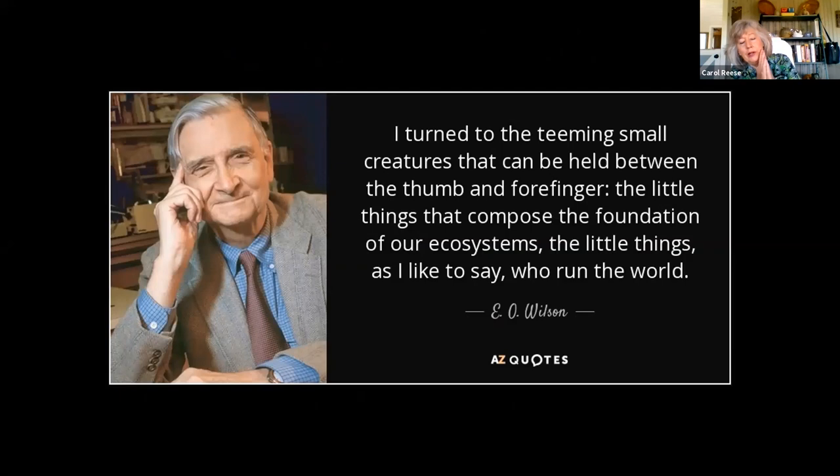I'm a huge fan of E.O. Wilson — another example of somebody who really got interested in nature. He was an Alabamian just running through the fields looking at things. He ruined the vision in one eye with a fish fin when he was fishing as a small boy, so he began to study little things he could see up close — that's why he became an expert on ants. His thinking on ants then transferred to larger creatures in the ecosystems, and he's one of the most brilliant people I've ever read. E.O. Wilson calls them 'the little creatures who run the world,' and I think there are valuable lessons for all of us to be learned from that.